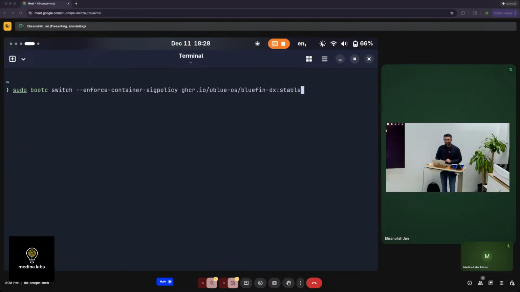So I can actually switch. Right now I'm running stable, but if I want to, I can switch to the 1024 version of the operating system. Okay? And this is not just a theoretical thing. I actually had to do this because the latest version broke my DaVinci Resolve installation.